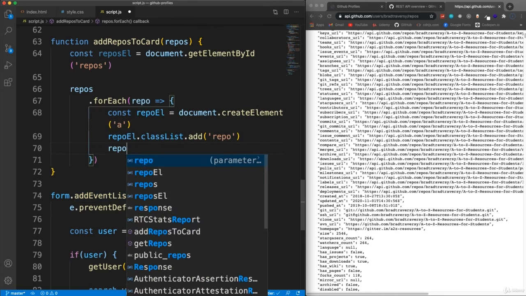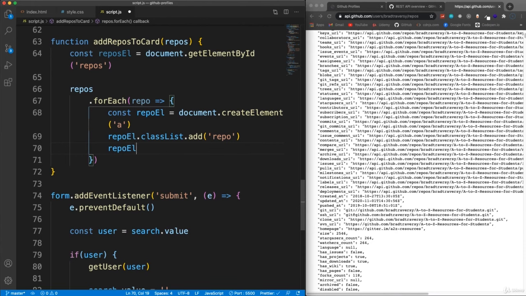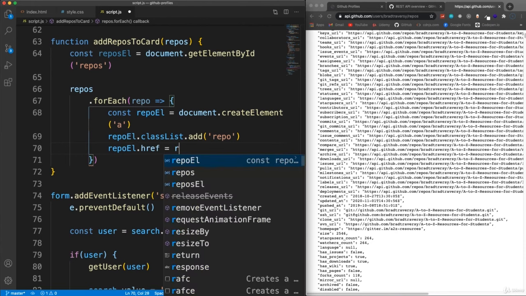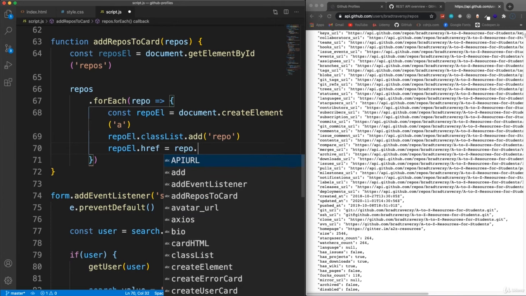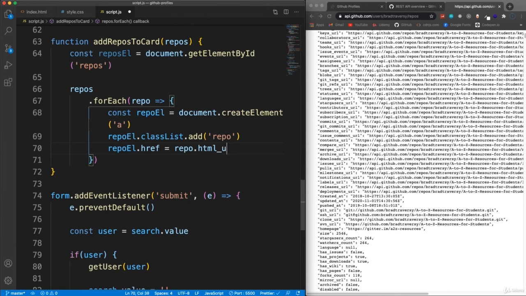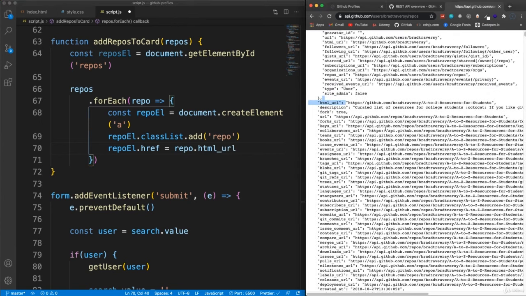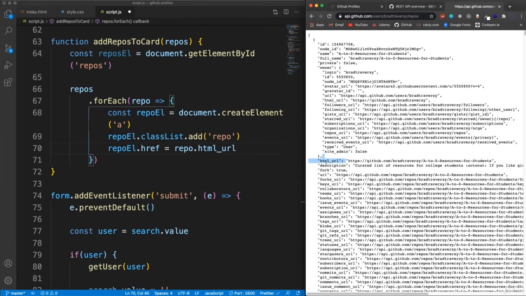So we'll take the repo element and say .href, and that's going to go to repo, which is the repository object, which has a value of HTML underscore URL, which you can see over here, this right here, HTML URL, which is a link to the actual repository.